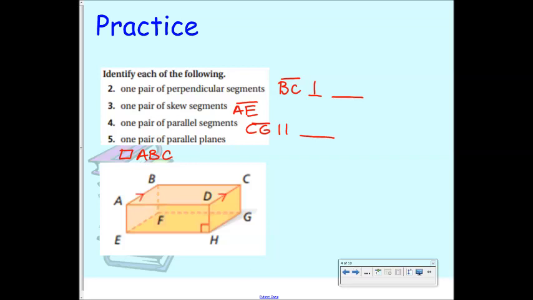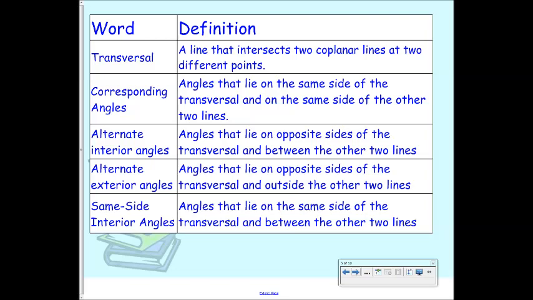Okay, so the other definitions and groups that we're going to talk about today, I am putting this slide up here so that you have it to refer back to. I'm not going to read through all of it because honestly I think this is easier to conceptualize if you just look at a picture of it because this is a lot of words. But these are the 5 things that we're going to go through right now. And the most important one is transversal.